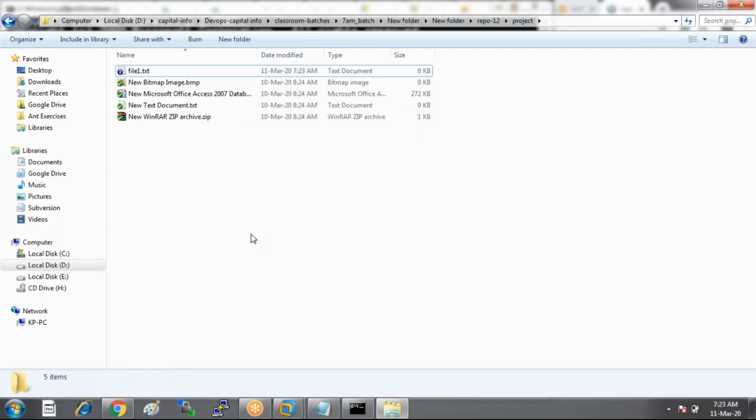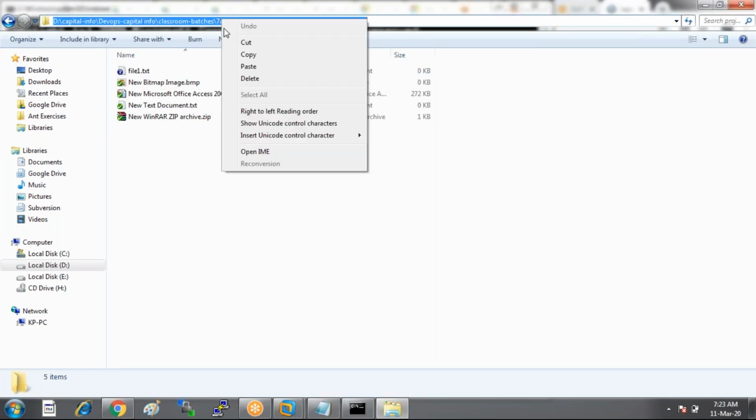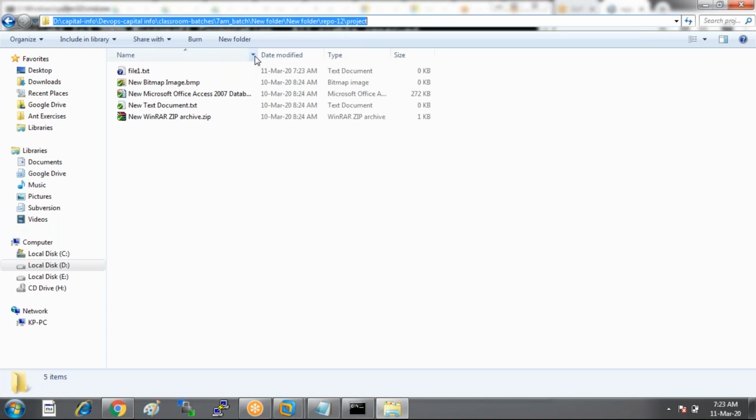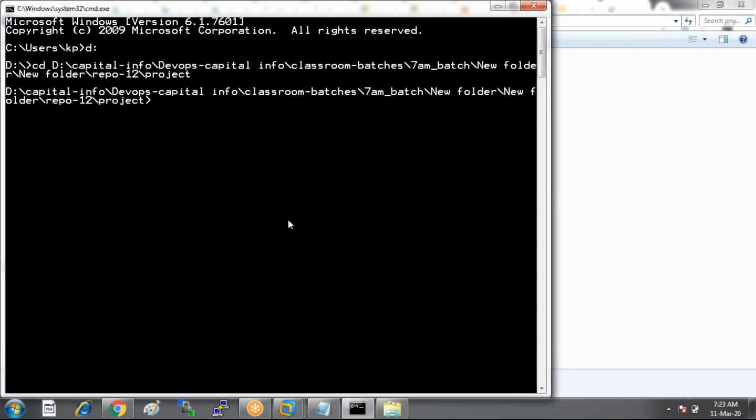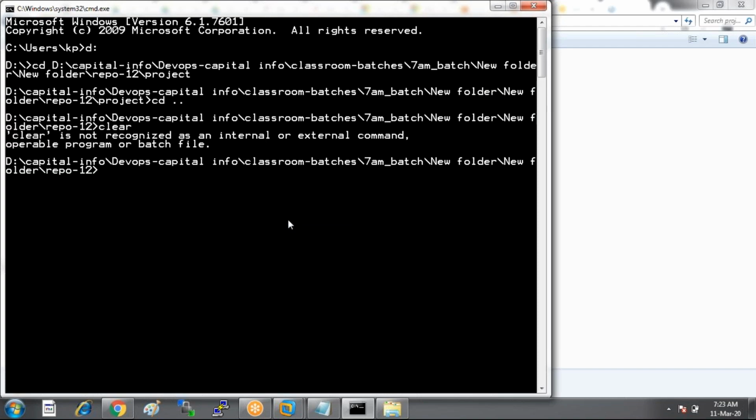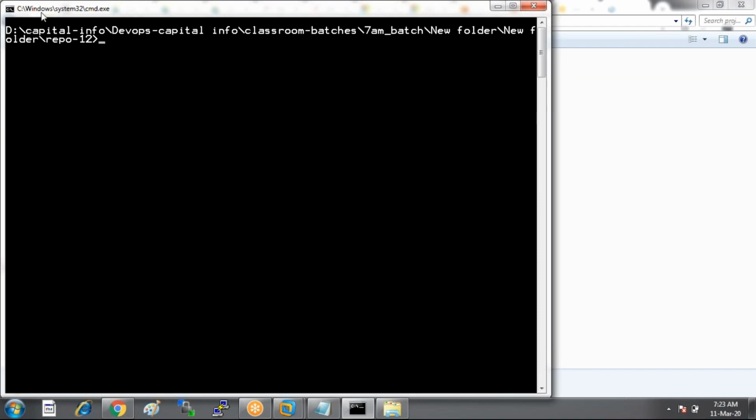First, make sure you are in the local repository. Once you are in the local repository, only then can we run these commands. So let me change my path. Now, are we in the repository or not? Current working copy. So what is our directory? Repository. Now we are in the working copy.